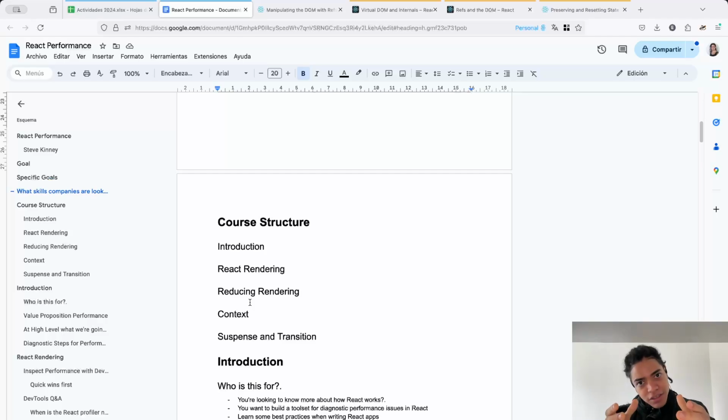And I think this is something important, not only in the React context, but also in life in general. If you truly want to optimize something, you really need to know the mechanism of that.